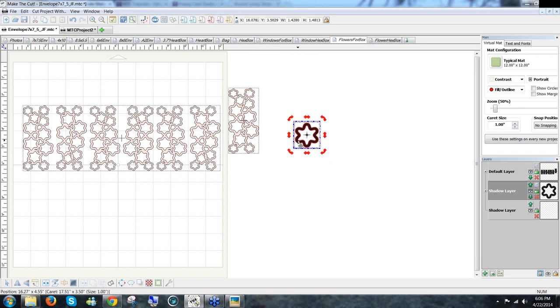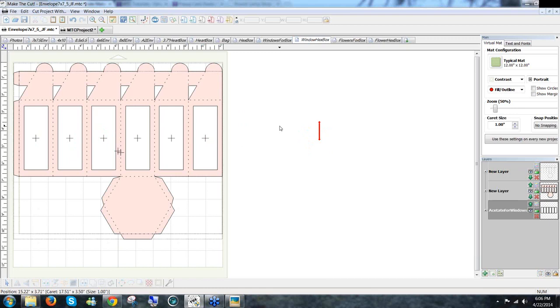So if I take this, I'm going to copy it, Control C. I'm going to go back to this window here and do Control Shift V, which pastes in place. Then I can start overlapping this shape and duplicating it.